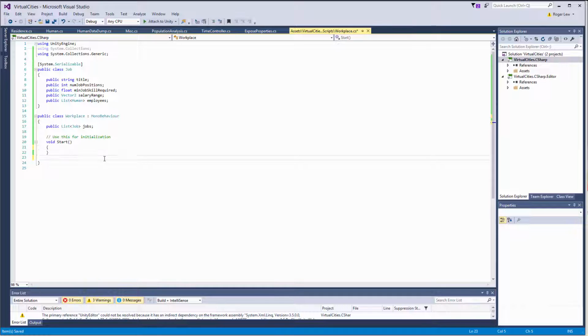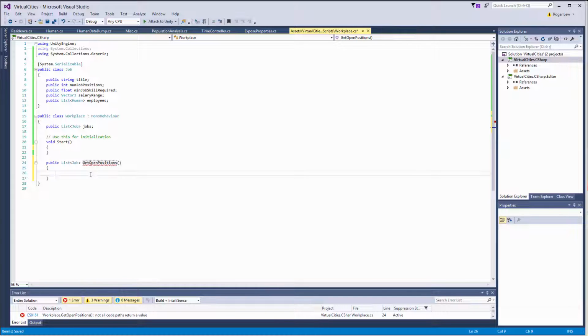And we can call it public, and we'll return a list of jobs. And then we can say find open positions. Or maybe we'll call it get open positions.